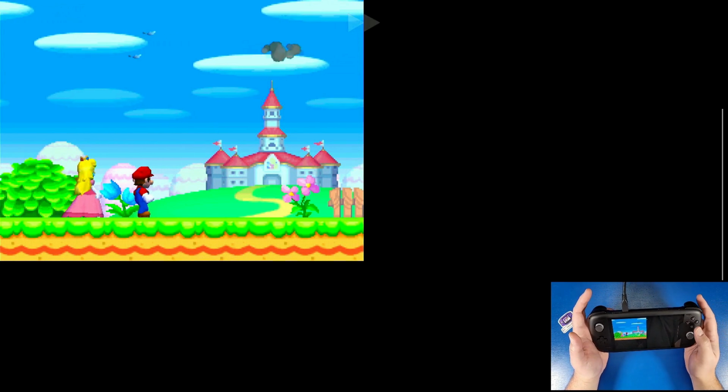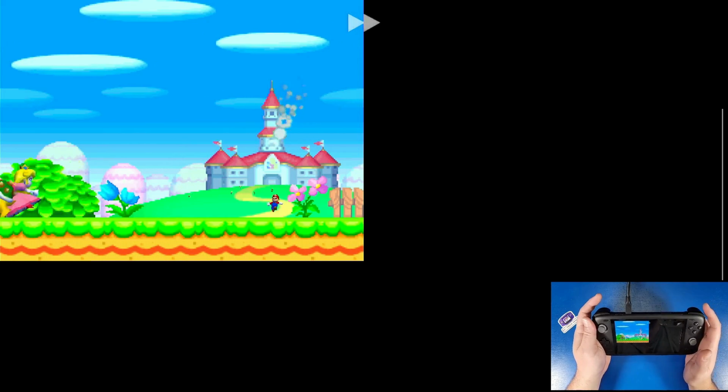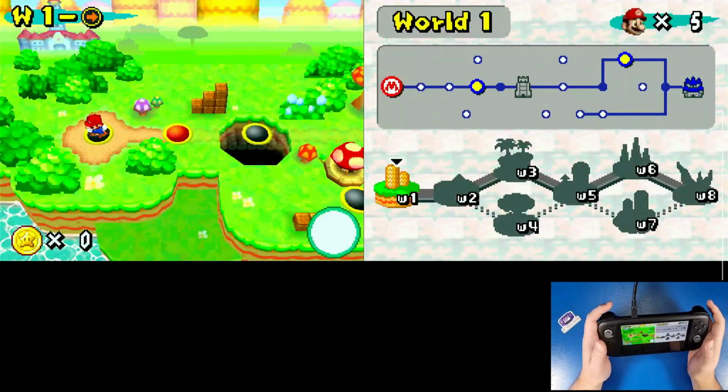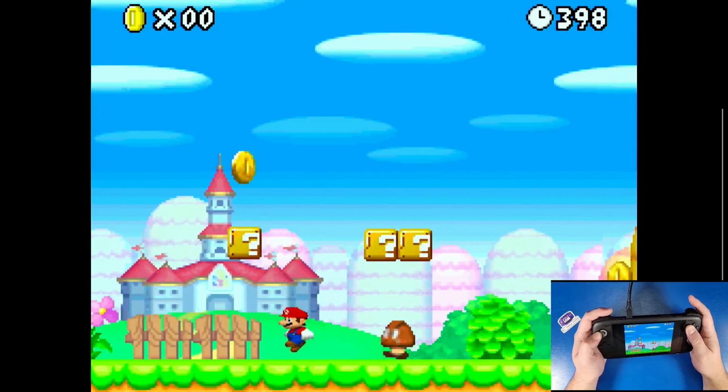Now I'm going to go fast forward so I can fast forward through this. Wait for the menu to actually run through this whole setup. And there we go. Now we can go screen swap and we can go play our game. And there you go. So that's basically it. It looks great.